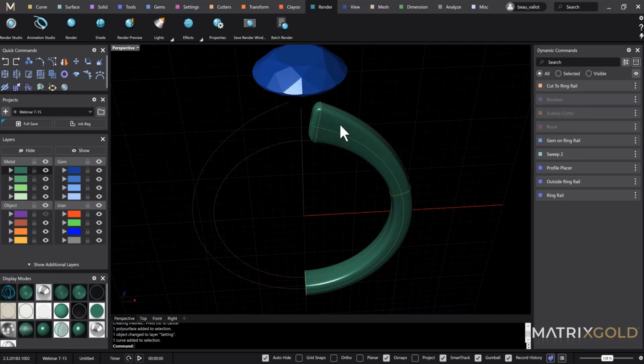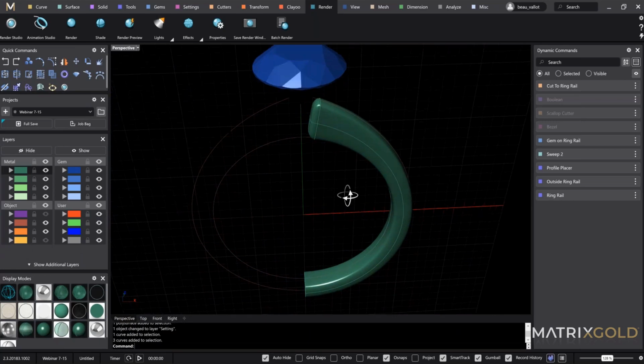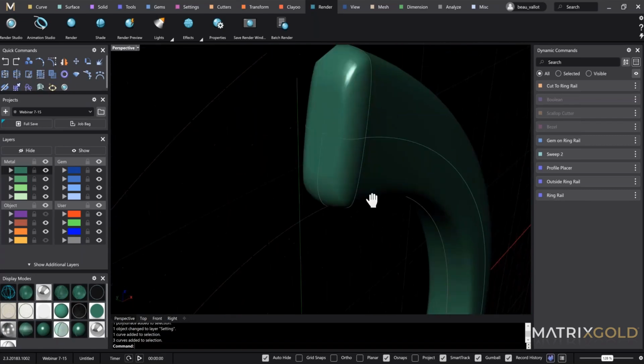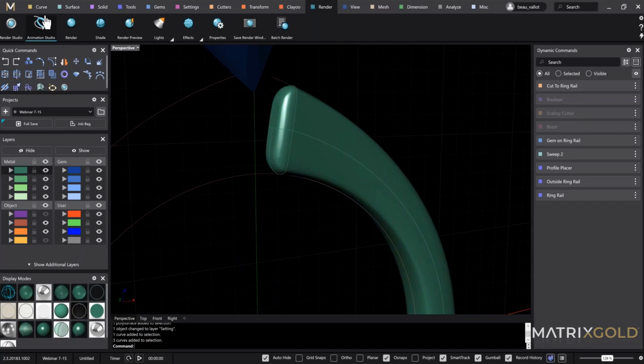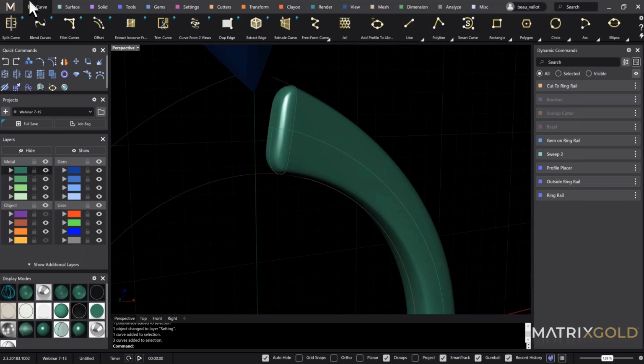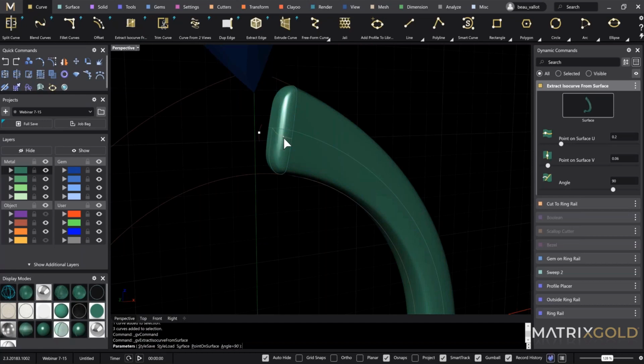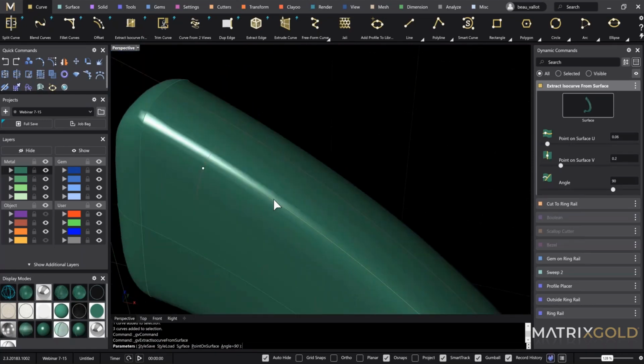So in order to smart flow, I essentially need a surface. Now I could probably extract this surface and flow to that, but I'm going to make my own surface. So I'm going to extract an isocurve. Then I'm going to pull it to the corners.